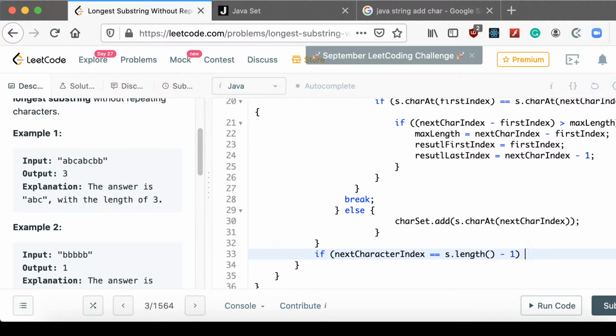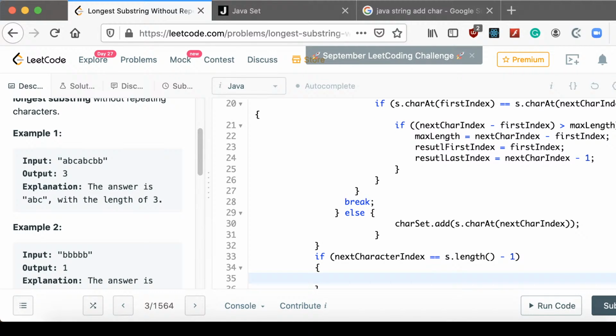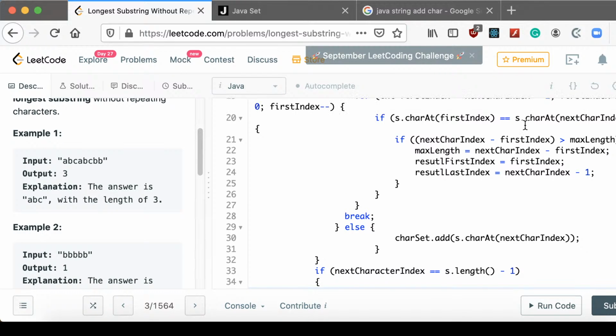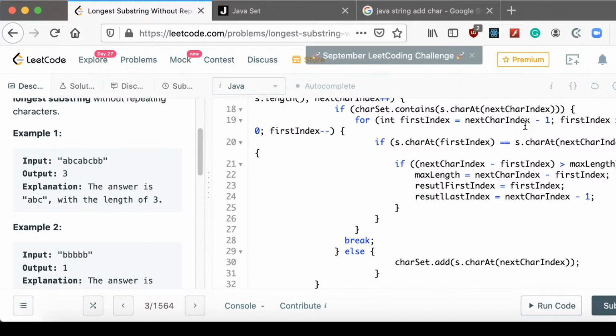So it means that it runs until the end of the string, but there's no repeating character, so we have to do the same way, but we don't have to run backward.